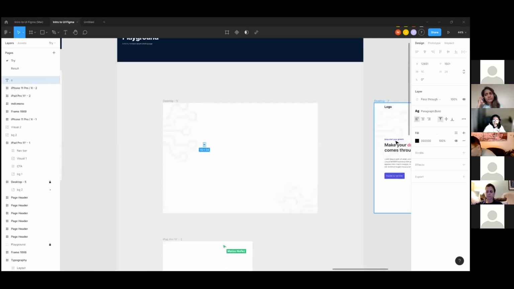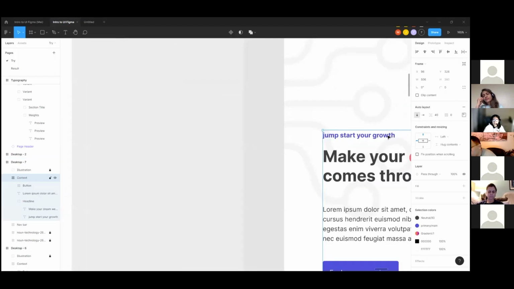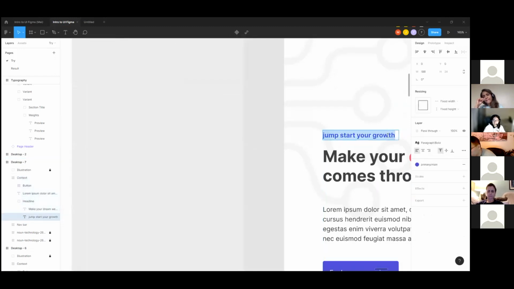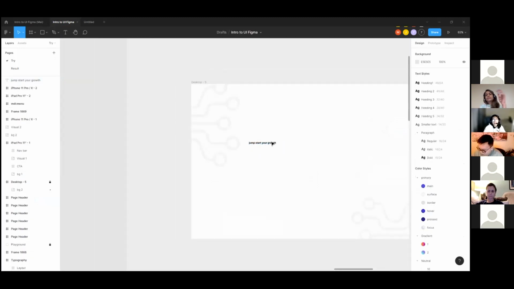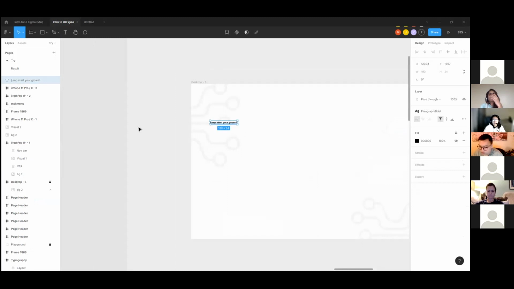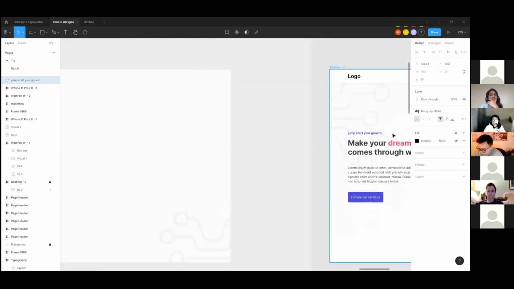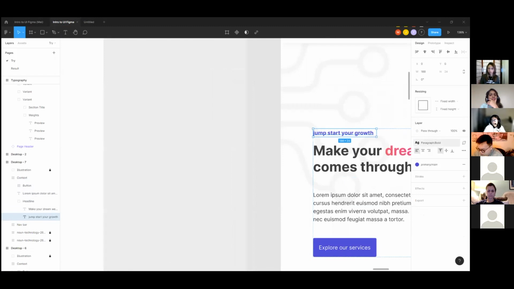See, and then we copy this. Let's see the size. It's using paragraph bold and primary color, the main color.